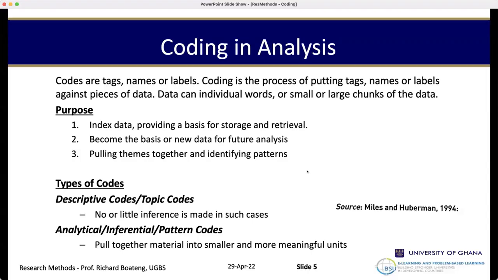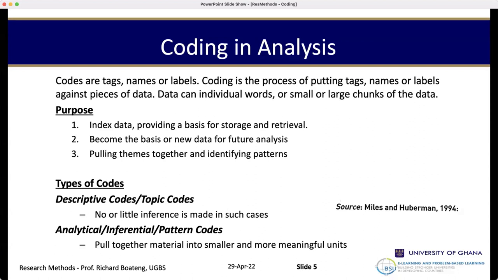Okay, let's go. So the analytical codes and inferential codes: when we combine a number of descriptive codes together, we can then generate another type of code. So they go up, they become a hierarchy. The next level will be the analytical codes, and then you can go to your final one, which may be a theoretical code, which I'm not showing here. I'm saying that codes have different levels of explaining things to us. And as we go on, we will understand it better.